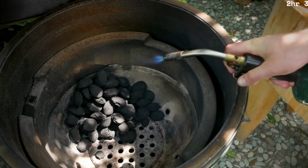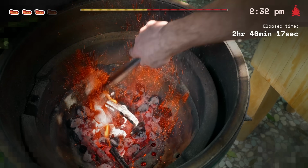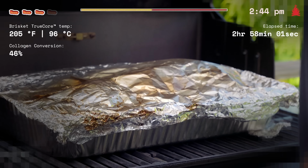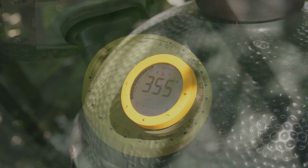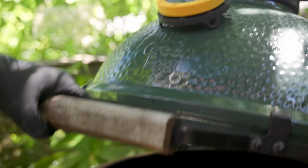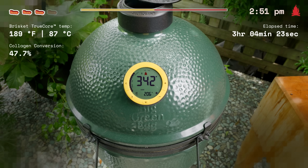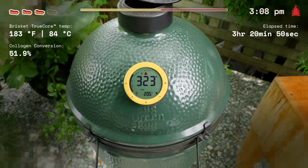And as the core temperature closes in on 205, it's time to get ready for the second stage of this brisket speed run, smoking. So I've got my Big Green Egg cranked up to 350 degrees using my giant grill gauge with temperature control from the combustion engine that will be coming out later this year. Once the steamed brisket is uncovered, it starts to cool rapidly because of evaporation. I'm smoking at a high temperature because I want to avoid the core temperature dropping out of that fast kinetics zone, so that we're continuing to tenderize the meat while smoking.